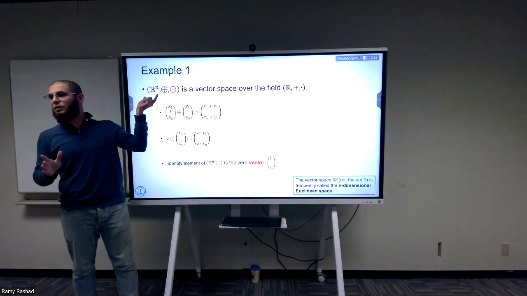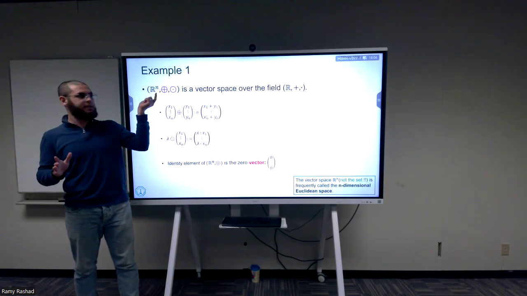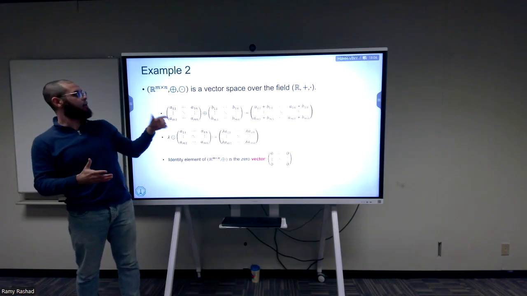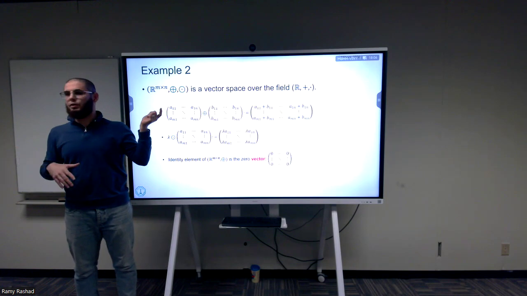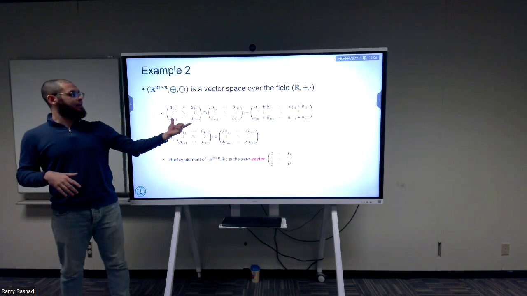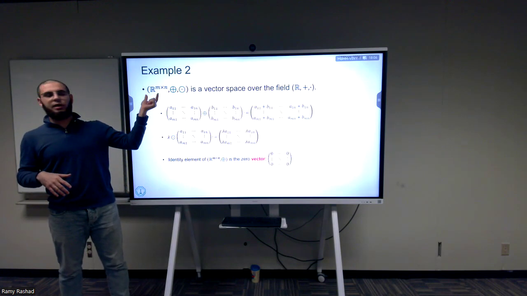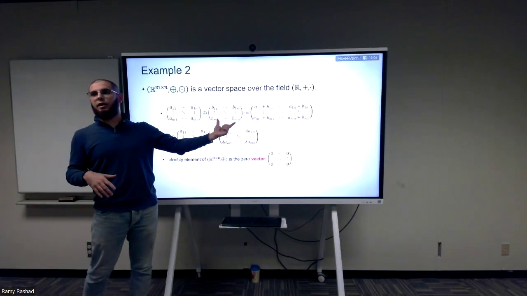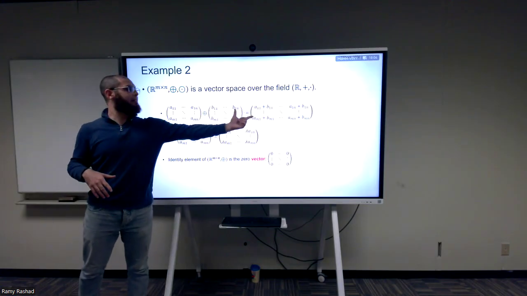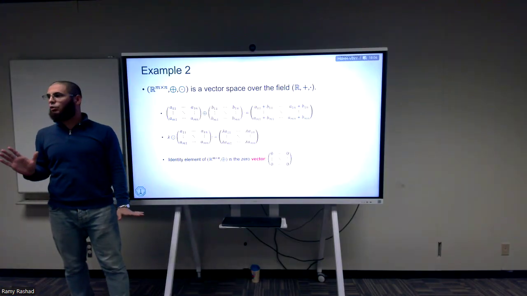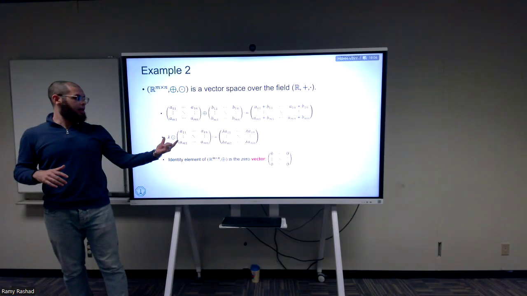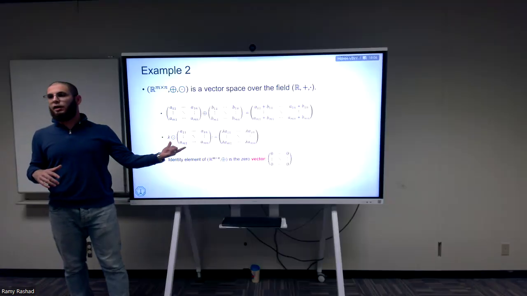Because they act on different spaces. So here I have the set Rn, which is the set underlying the vector space, and I have here the set of m times n matrices. I take this element from Rm times n, and I take this element from Rm times n, and I get this element from Rm times n. Make sense? This is how we define it. And I have scalar multiplication, and I define it like this.